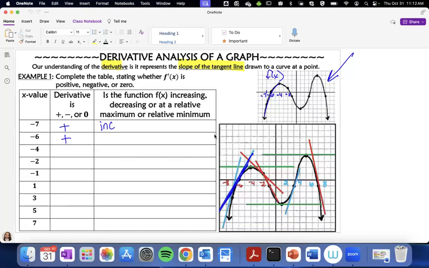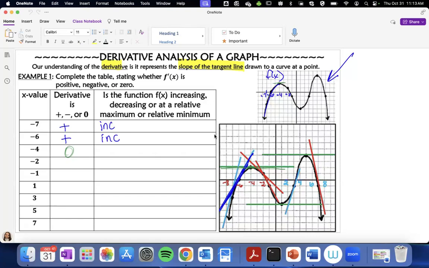How about at -4? By the way, if it's positive, that means the function is increasing. It's zero. The slope at -4 is 0, right? What does that indicate? What do you notice about f of x there? That's the relative maximum. It's a relative maximum of the function, right? It reaches a peak and then comes down. So that's why we say relative max. It's not necessarily the highest peak, but it is a peak. Okay. So we say it's a relative high point.